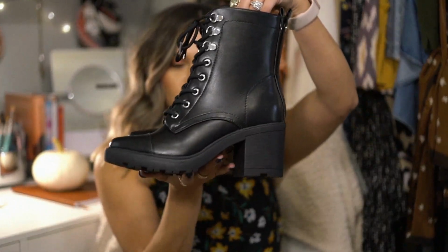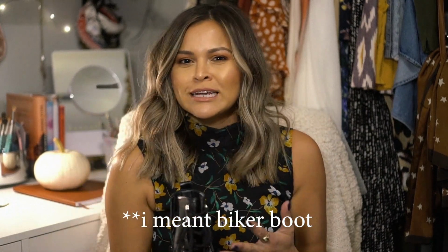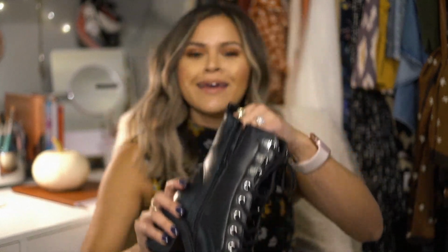Alright you guys, so my first boot that I had to have in my collection this season is actually a combination of 2 shoes that I have, but they made a baby and they came out with this one. It is the Combat Biker Boot is what I'm calling it. I have a pair of combat boots already with pretty much no heel at all, and they're just slip-ons. And then I also have a combat boot version with a taller heel, and they're really not comfortable, I'll be honest, so I don't wear them often. So I knew that I wanted a combination of both. This is so perfect. I love the detail of the lace-up, and then you have a side zipper, so you can get in and out so quickly, so you're not lacing up this entire front.